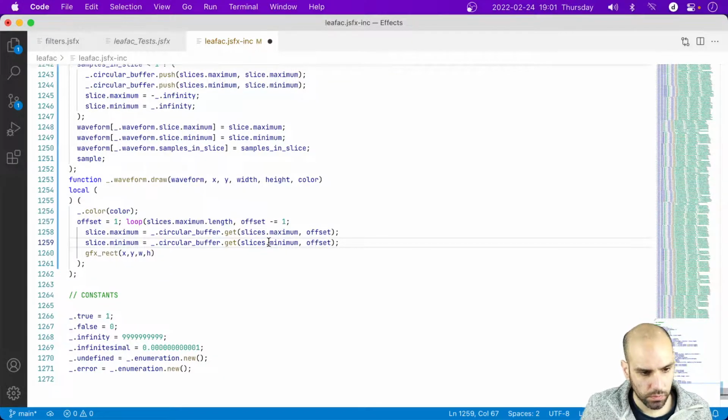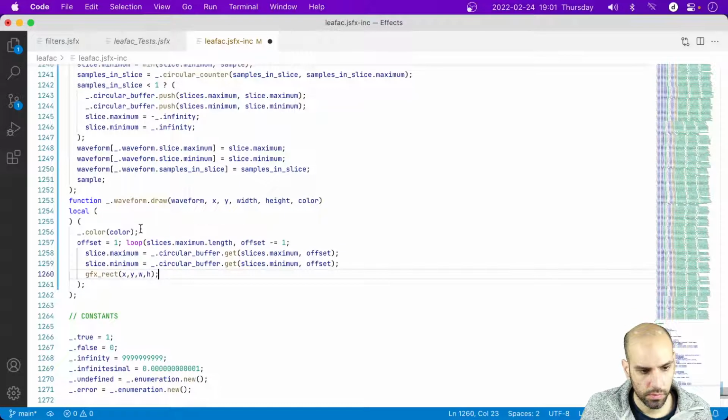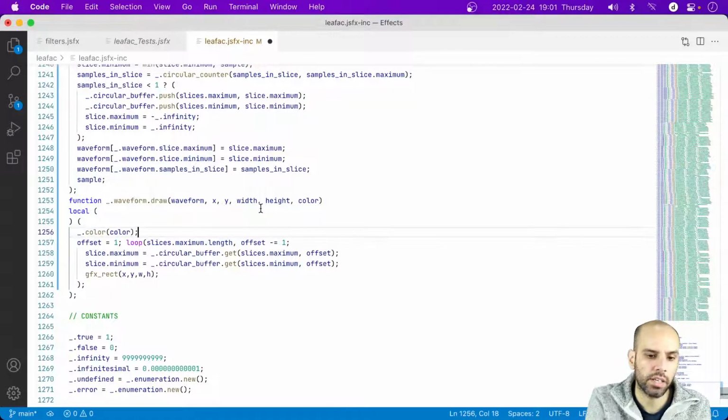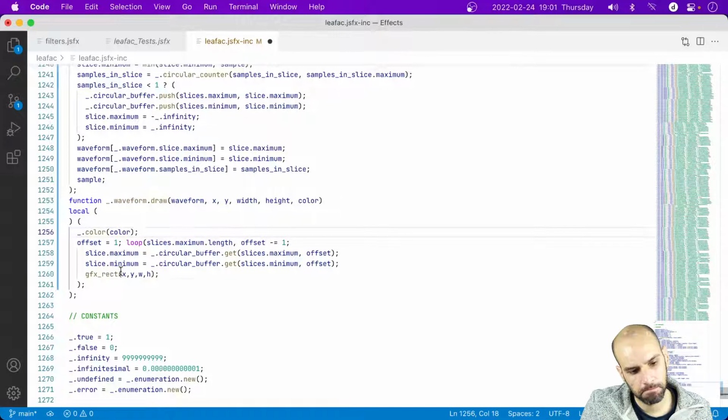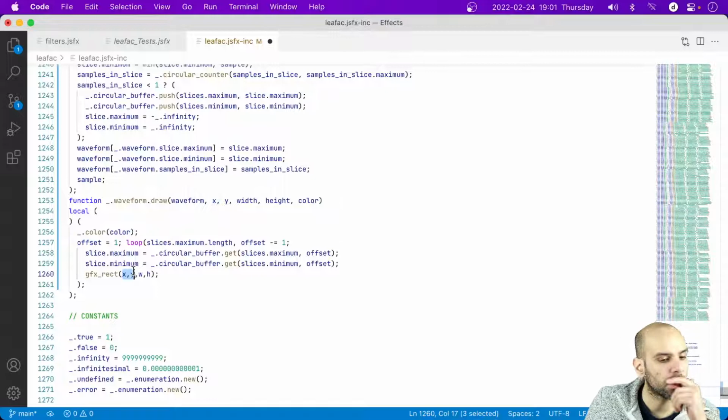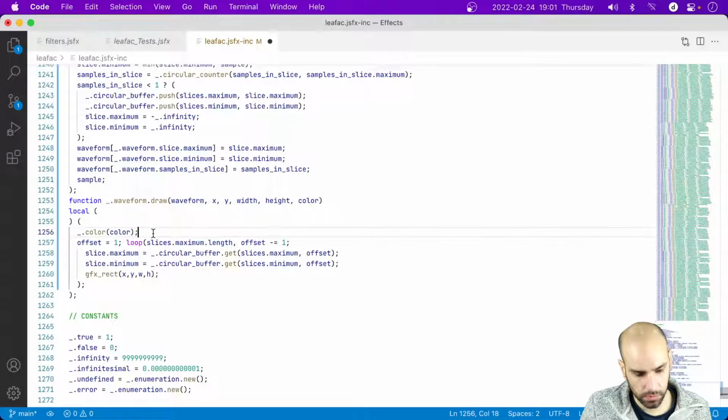So I will need to define these X and Y things over here, and then also the width and the height. But they are not the same from here, because this is the width and height and X and Y of the whole component.